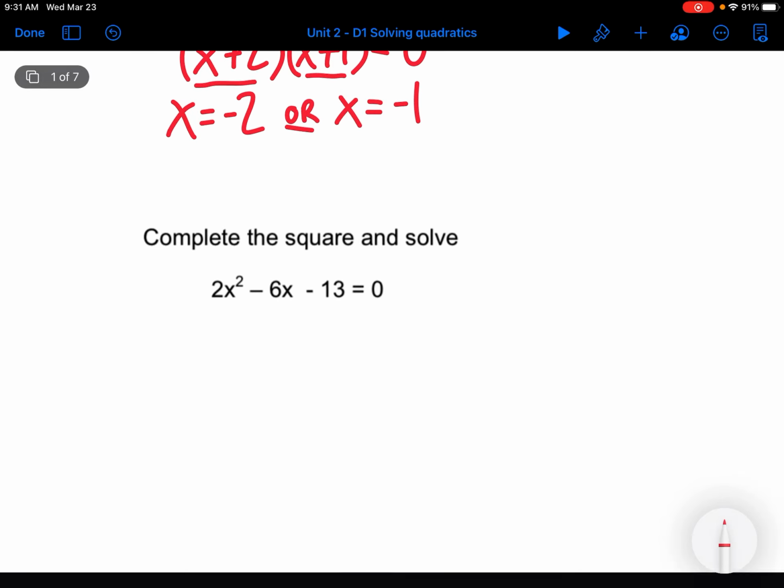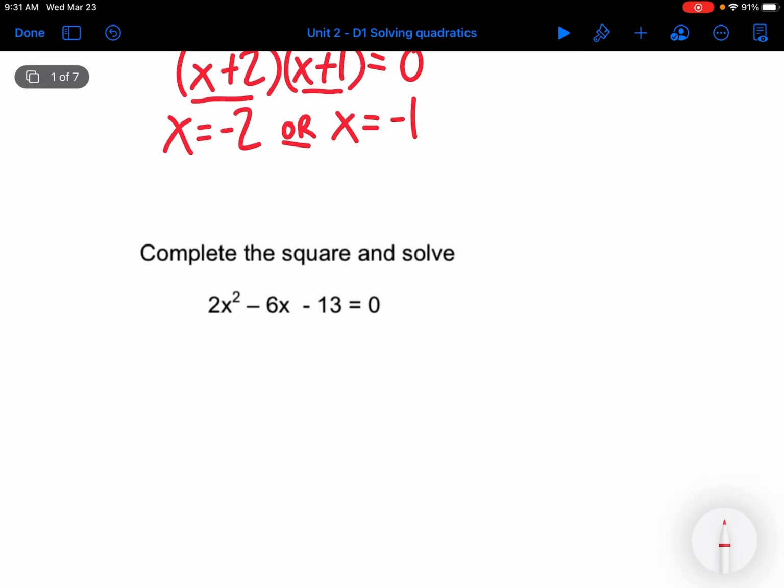Okay, the other thing you could do is if we had something like this, you can complete the square to solve the equation. Now, completing the square involves obviously a little bit of math, a little bit of know-how, but it's not overly difficult. So the first step, we're always going to factor out the a value from our first two terms. Then we're going to take half of our b value, or our new b value, and square it because we want to create a square.